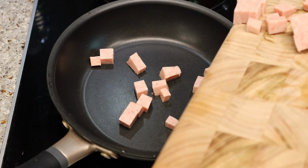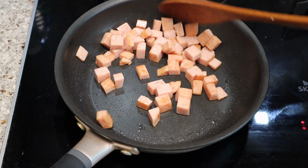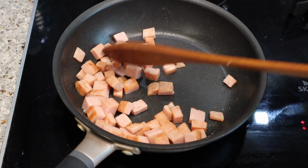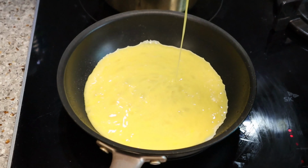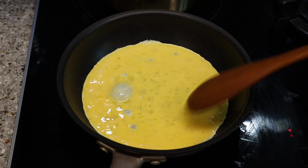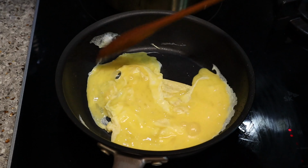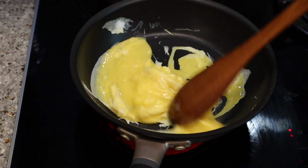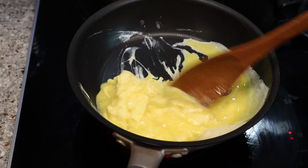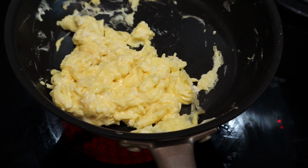Bring the spam over the pan and cook it. Cook the egg after you cook spam. It's more flavorful. Make scrambled eggs to top over rice. Be careful not to overcook it.